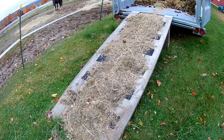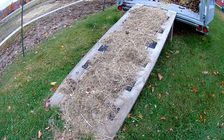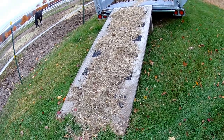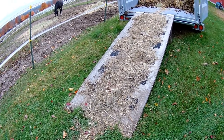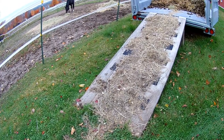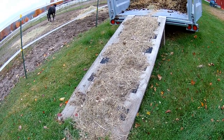In an attempt to remedy the situation, I decided to put down some hay. I did this after the ramp had thawed. It was old hay from around the shed — really fine old hay that the girls hadn't eaten, so it was a little bit moldy, kind of sticky, kind of fine. I sprinkled it on the ramp. If you do this while it's still frosted it won't work — it would just slip off. But if you put it on when the ramp is dry and then it frosts, it actually sticks better and you have this layer of hay that provides traction. It ended up working out quite well.